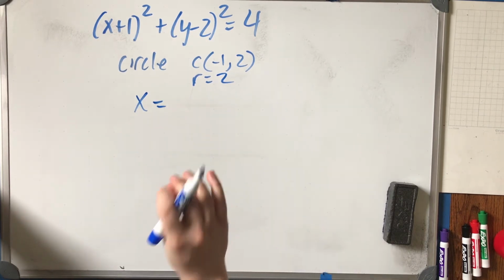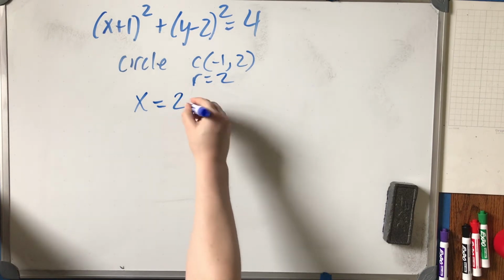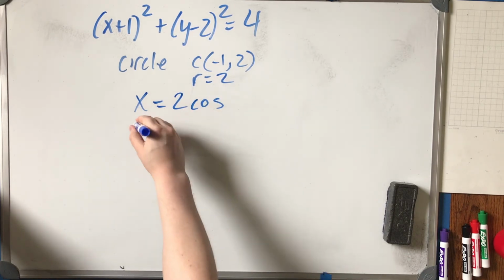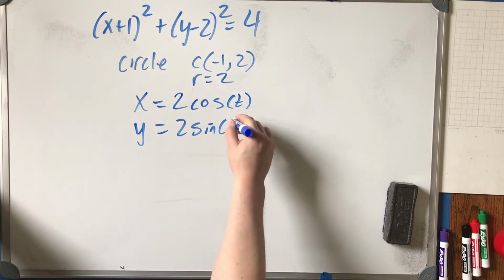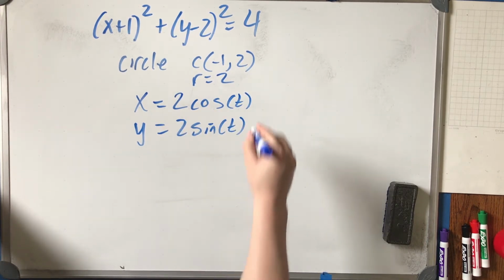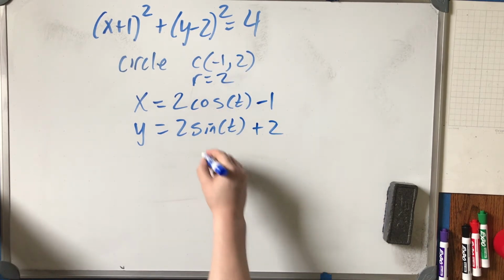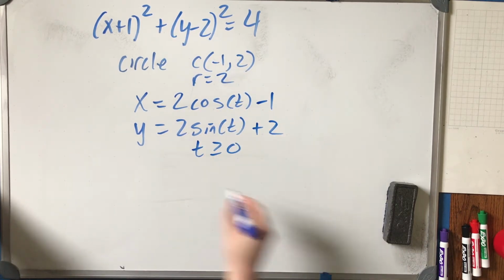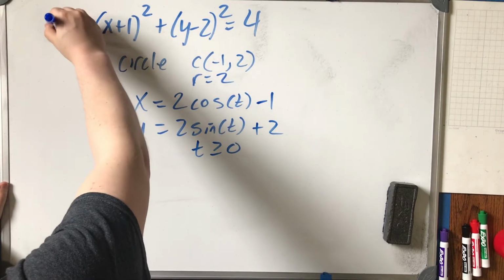They don't tell us a starting point. They don't tell us a speed, so we can just use our normal ones, which is x is cosine and y is sine. They didn't give us any sort of speed, so I can just put nothing inside of them, and then just need to have -1 for the x value, +2 for the y value, and we're always supposed to include some sort of interval. And there you go. That is what my answer key says is number 5.